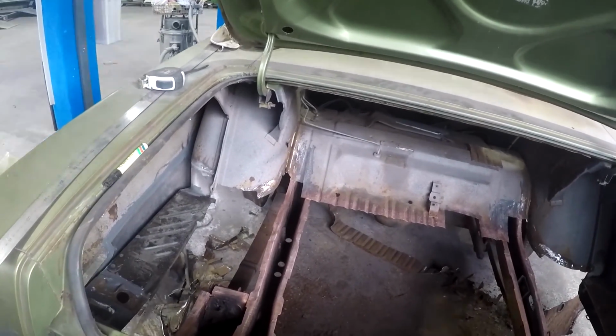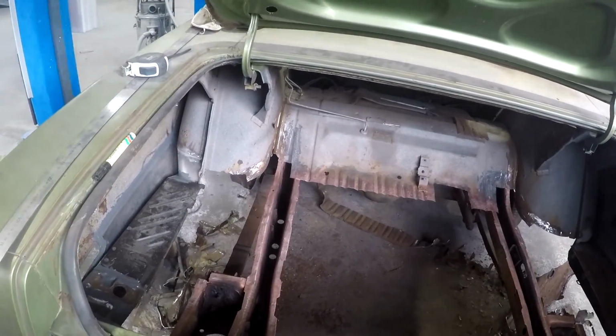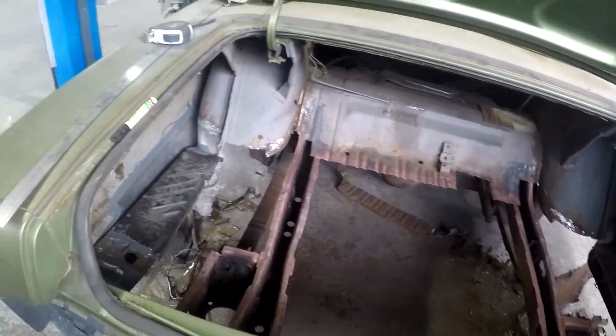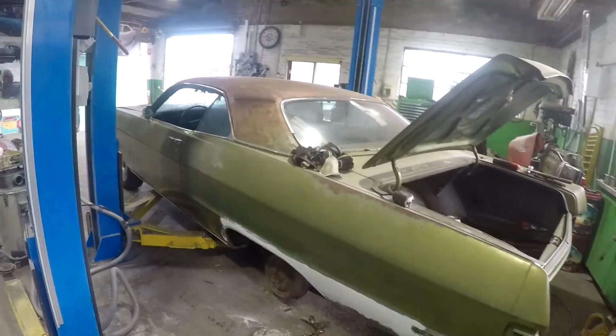So nothing like doing the Charger I did last. This is more typical, pretty much for a 50-year-old car, doing boot floor and lower quarters. Usual areas where the water gets in. So here we have it.